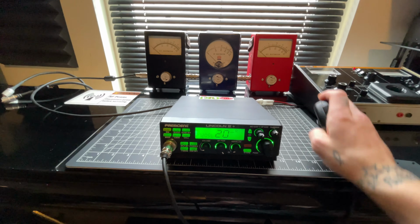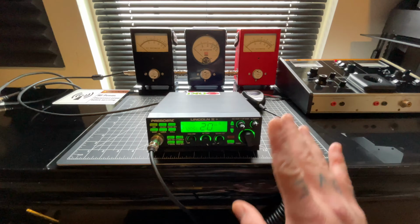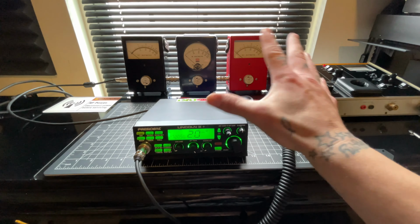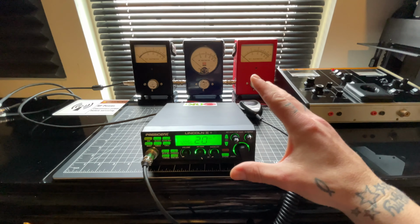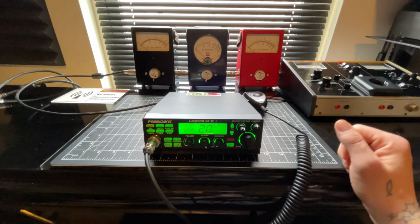Okay, of course, with a clean waveform as well. So this thing's not going to be set up for a low drive amp. It's not going to be set up for a high drive amp. It's going to be purely set up just to run wide open by itself. Okay, barefoot radio.